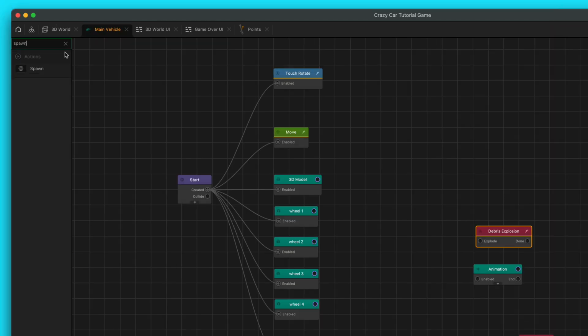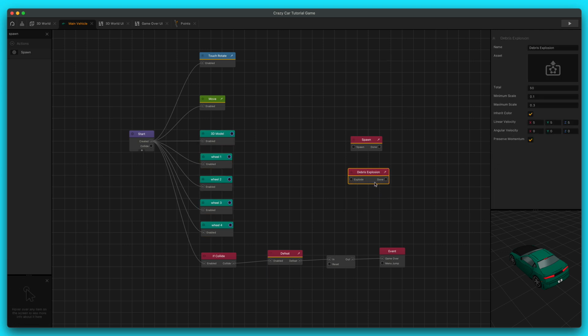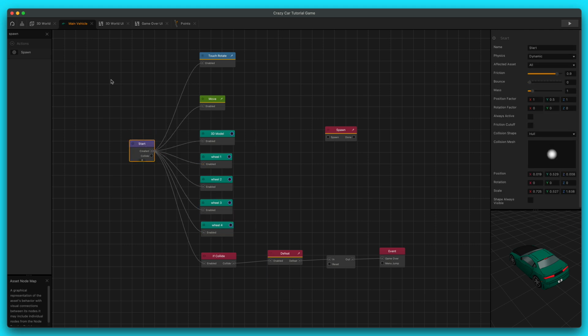And then the last one that I really like is the spawn node. That's if you want to break things up into specific pieces. For our case, I want us to just have the wheels come off and the body come off. So we're going to skip the animation and the debris explosion, and this time we're going with the spawn. Let's go ahead and hook up spawn, but we need to create an asset to spawn. We've got our 3D models, but we need to create assets as well. So let's go ahead and do that.